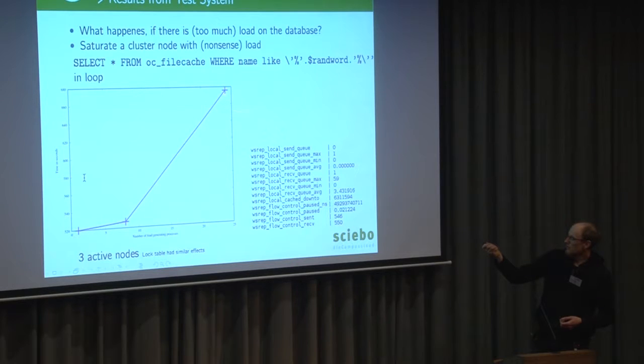When I had this data set running here, I had a look at this database node on the command line with show status, and there you see all these replication measurement values, and here you see flow control paused. This is a fraction. This value is always between 0 and 1. When it is 0, everything is fine. Flow control is not triggered. When this reaches 1, your database stops working. And here I got 0.02. So that is finite, but not that much. But at least you see flow control will be triggered with this workload on your reading nodes.